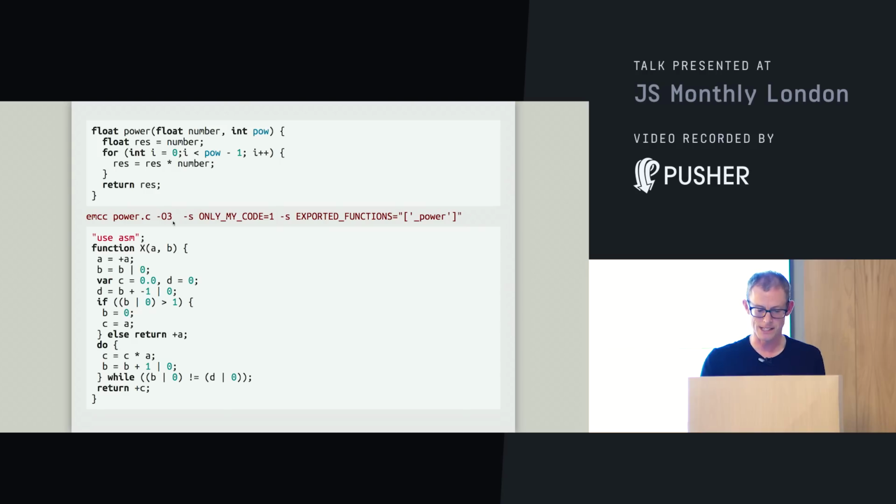Again, you can see the pattern here that res in my C code is a float. You can see that we've got in the JavaScript code a for loop. Asm.js doesn't support for loops. Here you've got a do while instead. So that all looks a bit crazy, and you might be asking, why on earth would you do that?